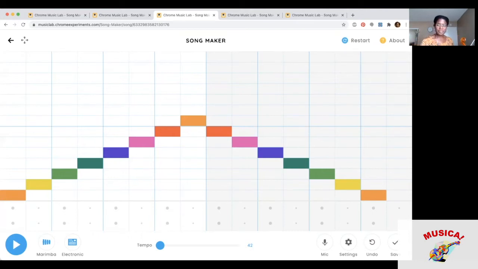Does that sound very familiar? That's our D major scale. We'll use that as an example, even though it's not quite a melody. When notes are moving by step, you'll see that they go right to their next door neighbor, whether it's above or below. Another way that notes can move around is by skip.